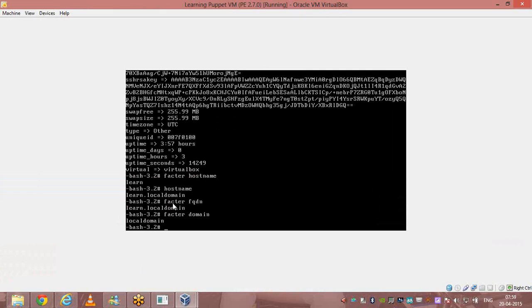Two agents installed, in the sense you are saying on the same node? No, normally if one puppet master is there and two agents are there, if you run facter in the master, you will get a lot of information about the agent, right? No. If I run facter, I'll get the information of the master, the local master.